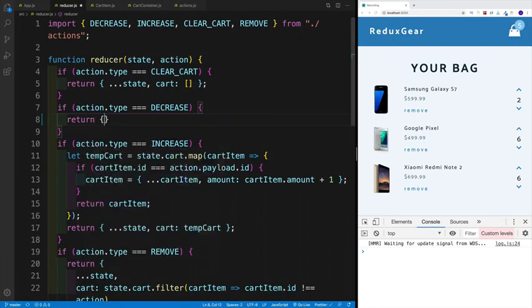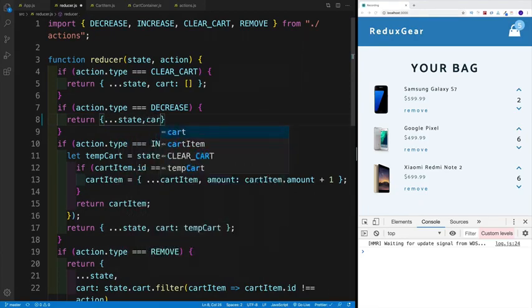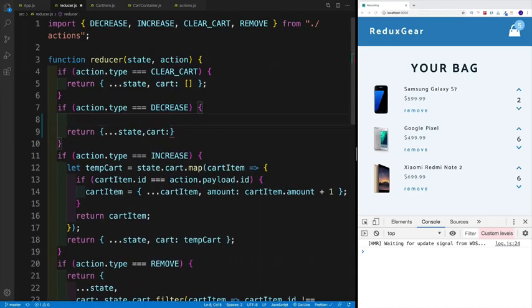Again, we are returning a new state. So let's copy the old state values. For the time being, we'll have a cart equal to our temporary variable. So I'm going to go with, I don't know, let, and then temp cart again. And as far as the value, for the time being, I'm going to set this equal to an empty array, just because we're going to be checking. And if this is going to be undefined, we'll have an error. So let me just override this as a temp cart.